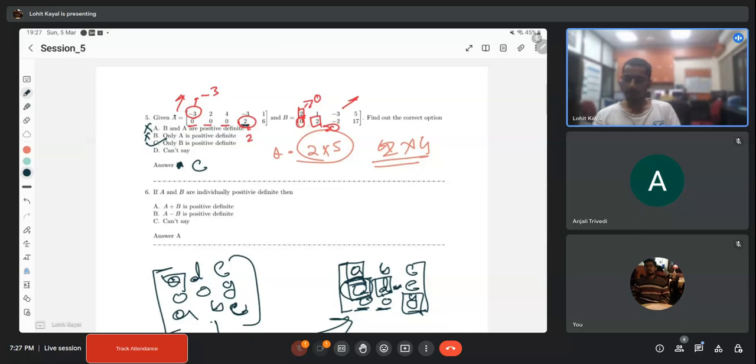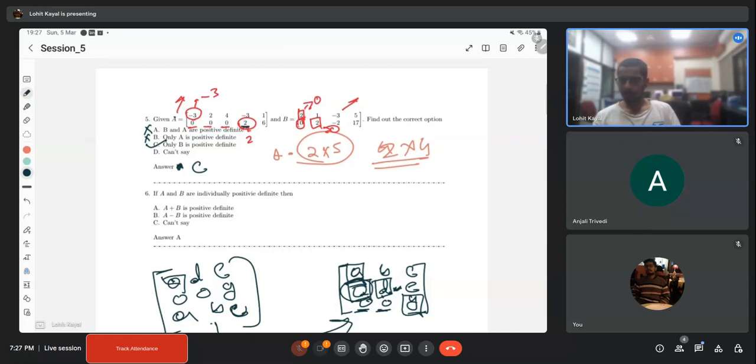The same thing happens here also. The first element is 0 in the second row, and the second element is 2. So this is the obvious choice for the pivot. So that's all.